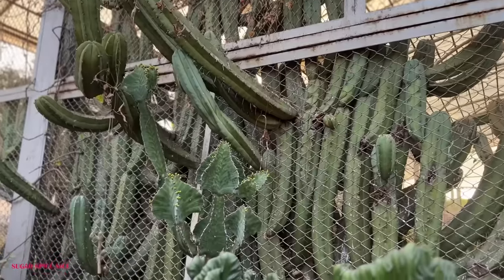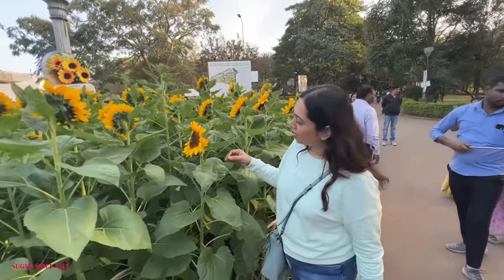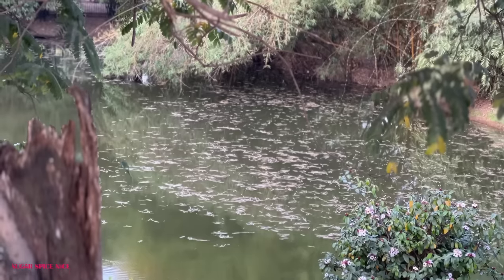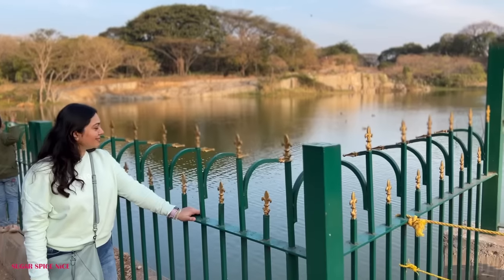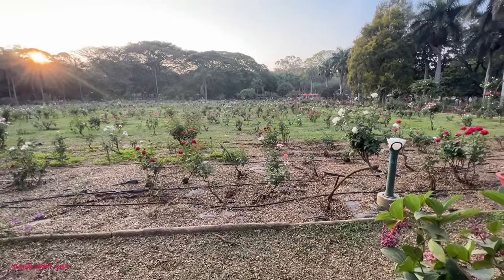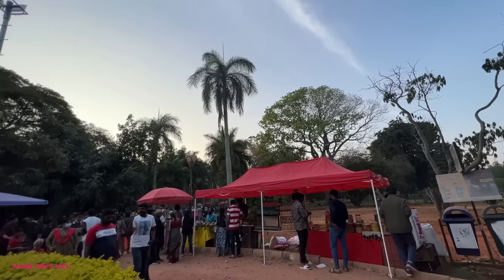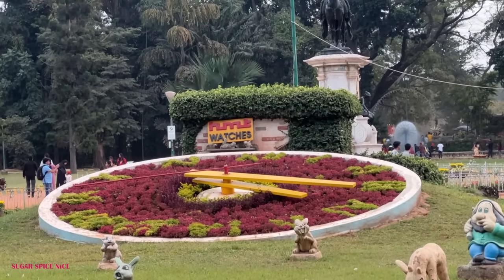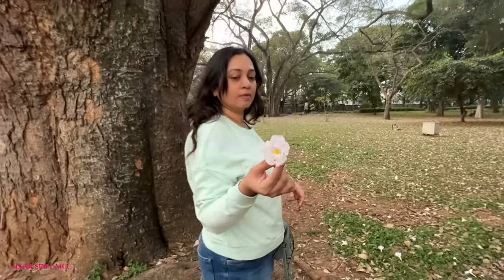Now this area is the cactus garden where you can see different varieties of cactus. Then we came to this part where we saw so many sunflowers — and I feel like this was my moment of the day, being so close to so many sunflowers. This part is the lotus pond and here is the lake — very serene, very pretty — and in the lake you can probably see a few ducks. Here is the rose garden where you can see the different colors of roses. Now this part almost feels like Chowpatty to me — stalls lined up one after another: bhel puri, different cut fruits, corn. And right ahead is the floral clock tower. People who stay in Bangalore can definitely come here for a walk, and even tourists can visit here to feel that sense of peace.